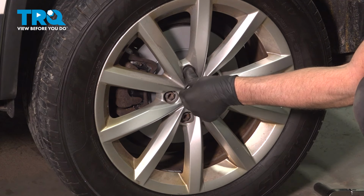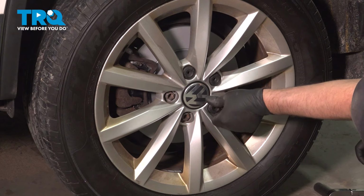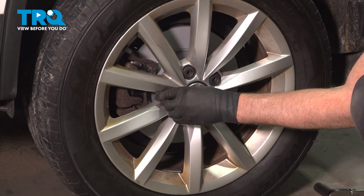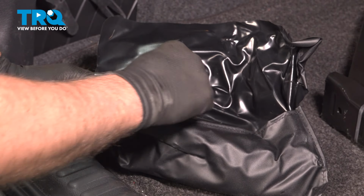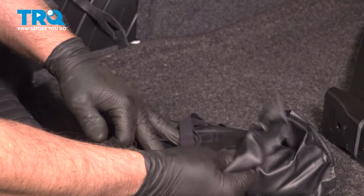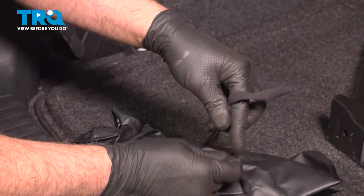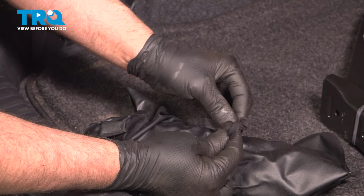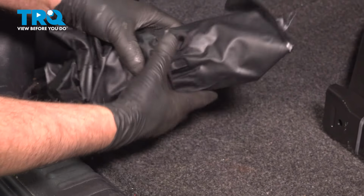Take the caps, get those lined up, and push those on. Take the pick tool, put that back in the utility bag, we'll wrap this up. And just tie it up. Place that back inside here.